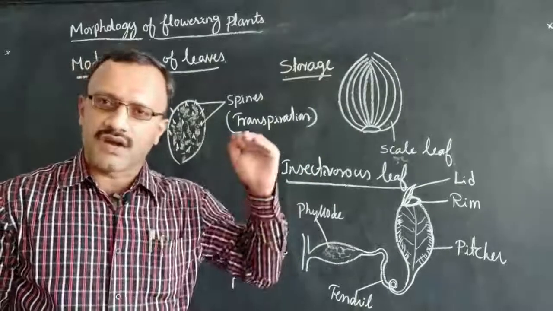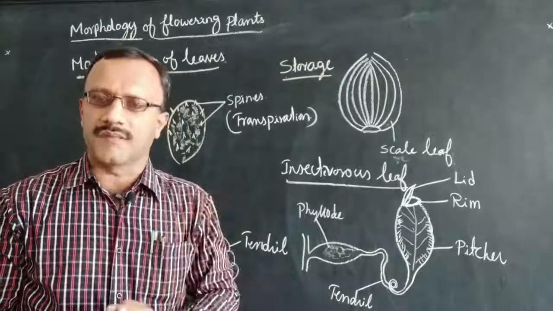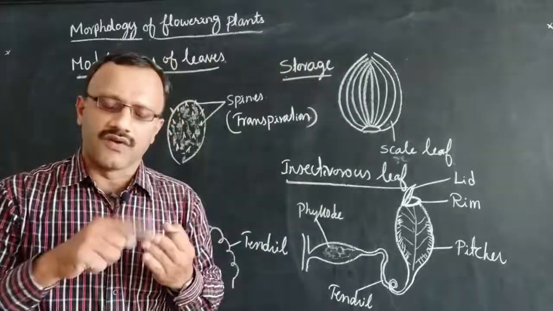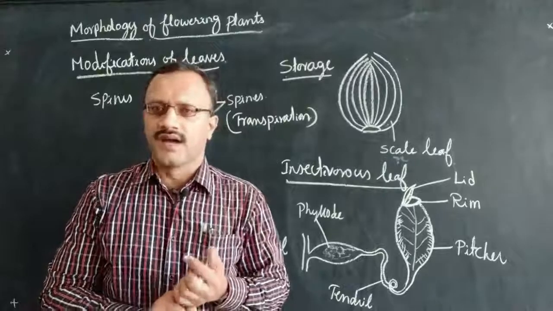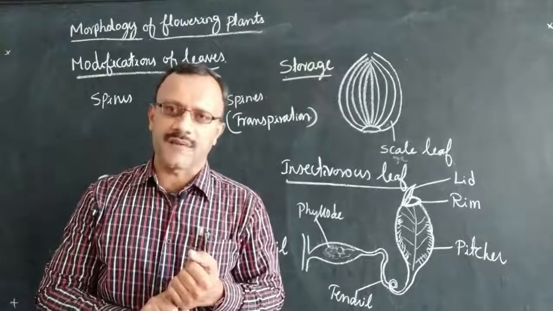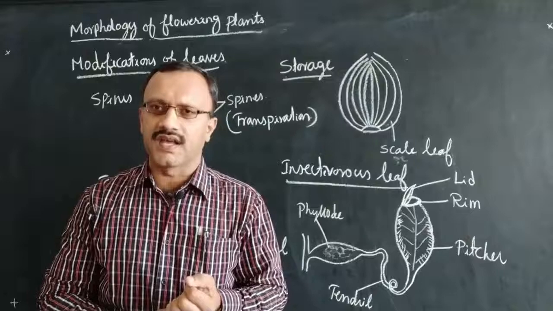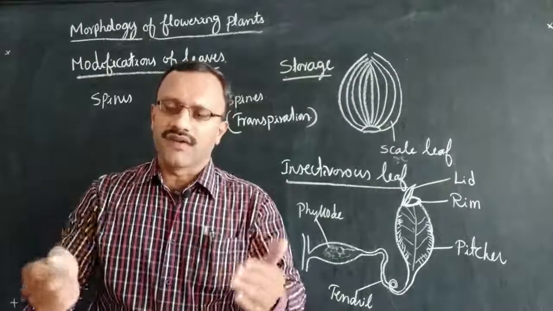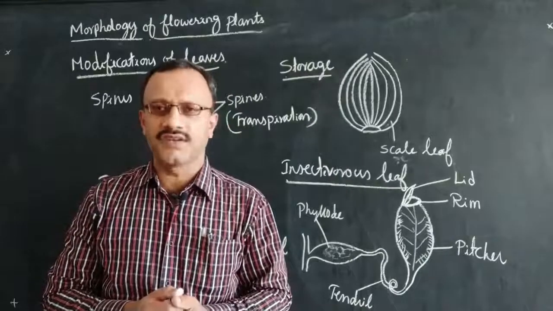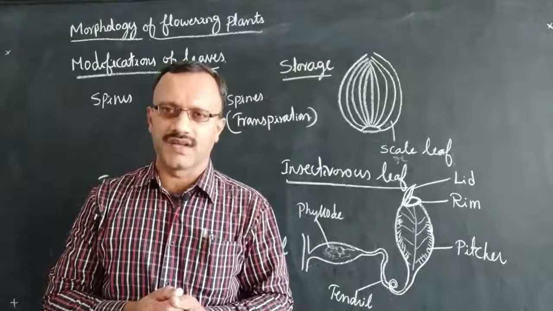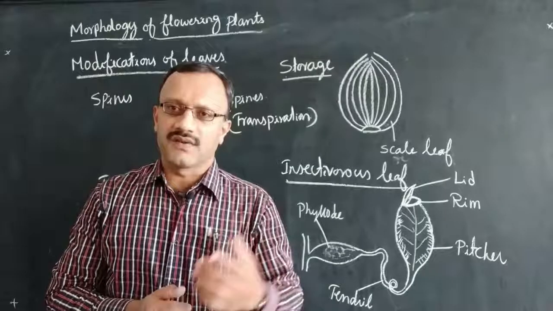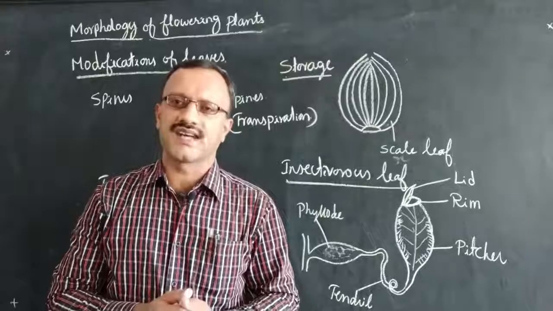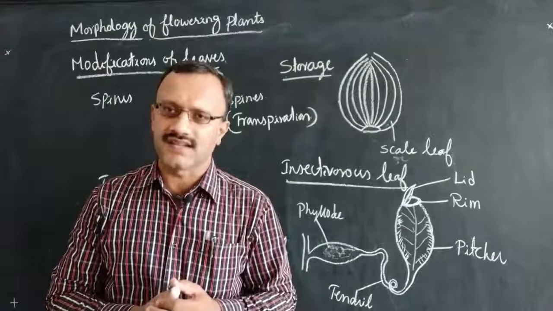With this, we have come to an end of the three essential parts of the plant, that is root, stem and leaf. Now we'll pass on to the flower and inflorescence, the different parts which are involved in reproduction, like a flower, and how the flower is involved in pollination, which are the parts involved in pollination, and how flowers are classified, and what different technical terms are used to classify or describe the flower. That we'll see in the next class.